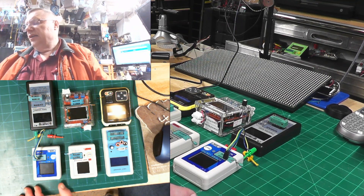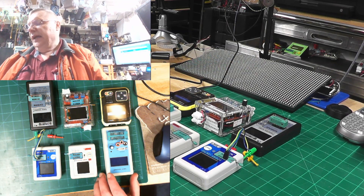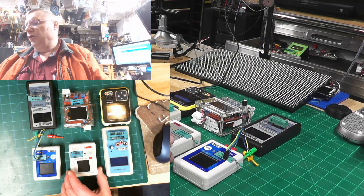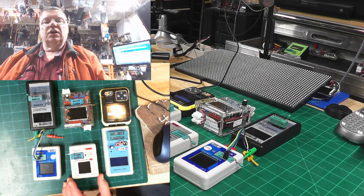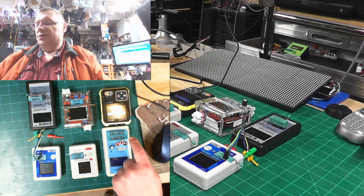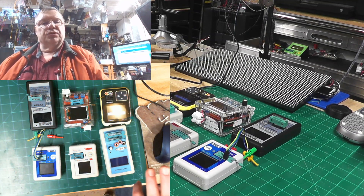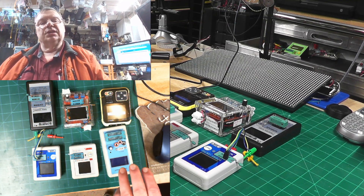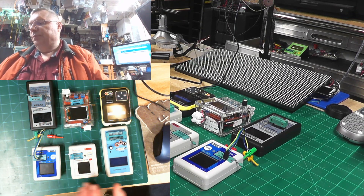I would recommend buying the one that suits your needs the most — you can look up some reviews. Personally I like all of these, they all work perfectly. I really enjoy being able to check a transistor, the value of a resistor, or whatever, instead of using a multimeter. You just stick the component into the ZIF socket where you flip it down and it pinches the resistor or transistor. You can put up to three legs in, and it also measures diodes, capacitors, and stuff like that.